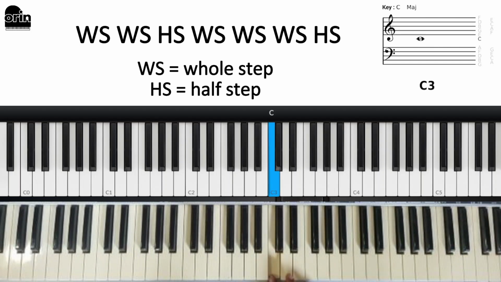From C, to have a whole step, that means the next note will be D. Another whole step, we have E. Then half step, we have F. There's nothing in between. Then whole step, G, whole step, A, whole step, B, and half step, we're back to C.